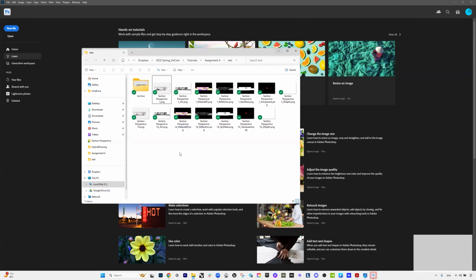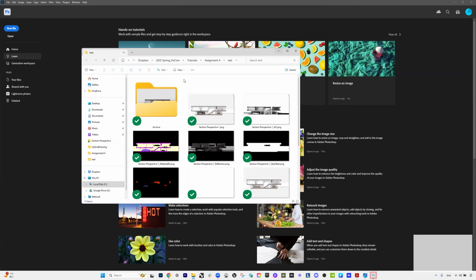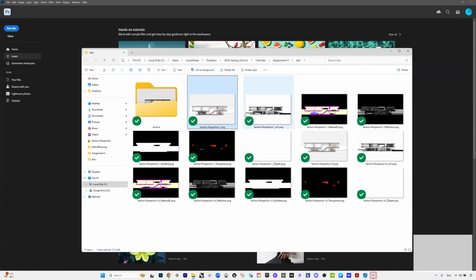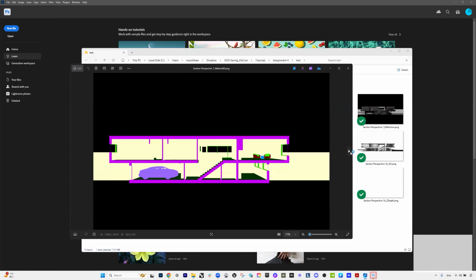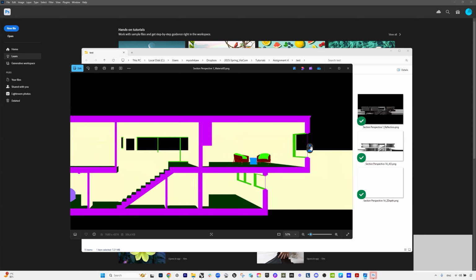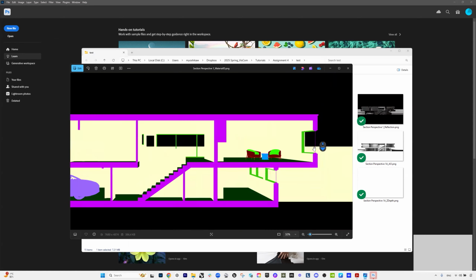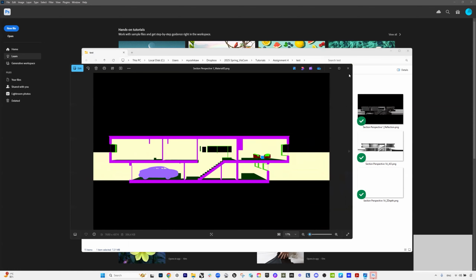So if I go in here and let me have this slightly bigger. So this is the rendering image, and this is the filters. What I want to do is to select one of these. Which one would be the easiest? Probably this is the easiest that I can use, I think, for the most part, to get rid of the background colors.